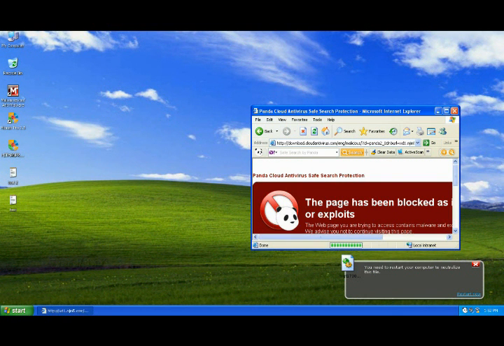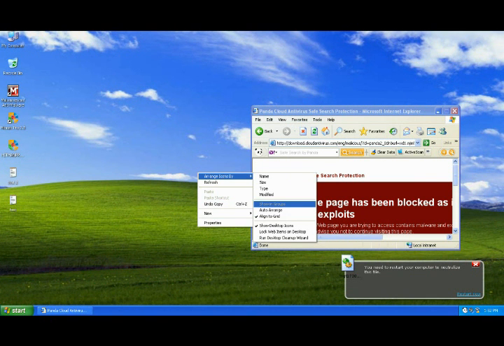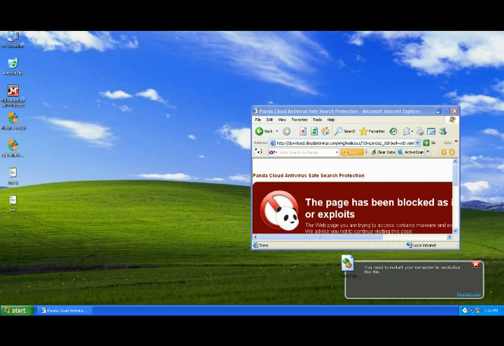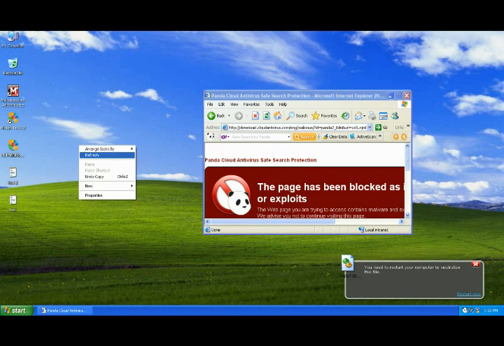So this was blocked, but as I said, we'll proceed and see if the EV blocks it.